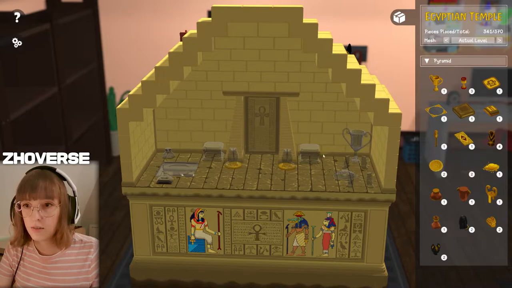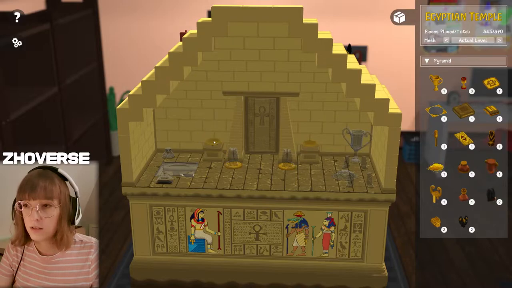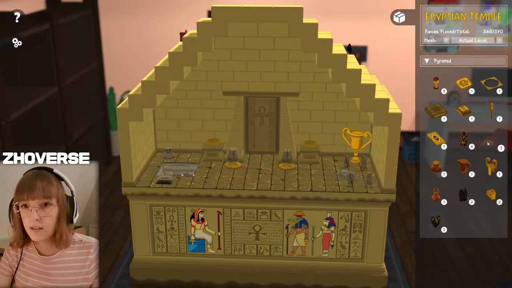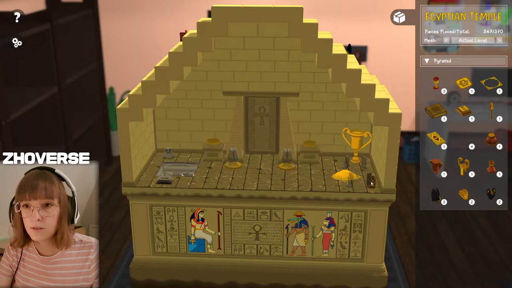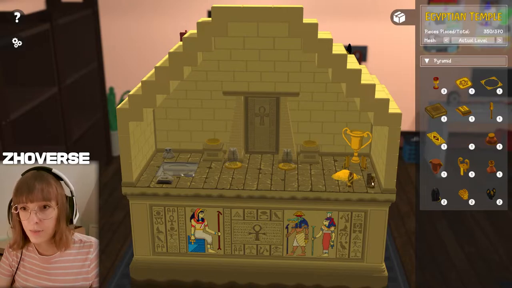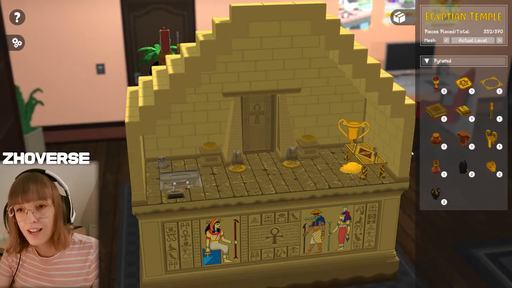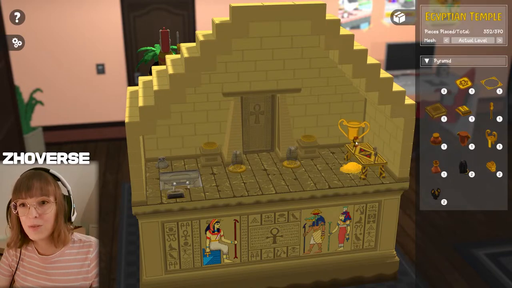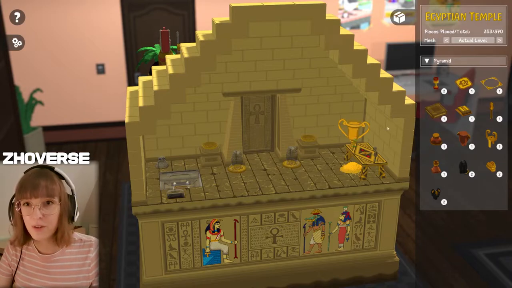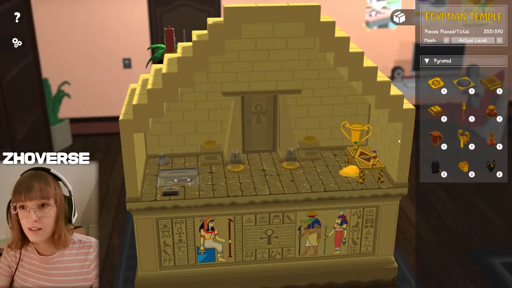Okay, we need some pedestals. And a bowl. Oh, that's a big cup. Okay. I wonder what these items are. Are those these things? Oh, they are. Okay. Let's just place them. Oh, it's supposed to be a table. It's fun how you start with something not really knowing what it's going to be, and then when you're building it, you actually find out. Oh, that's awesome.